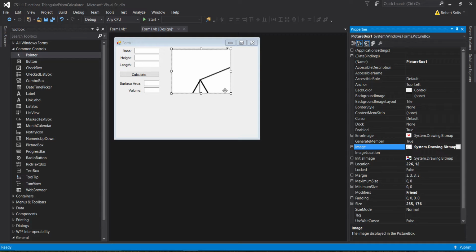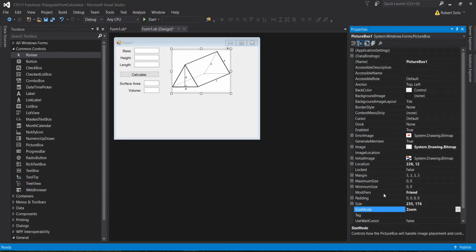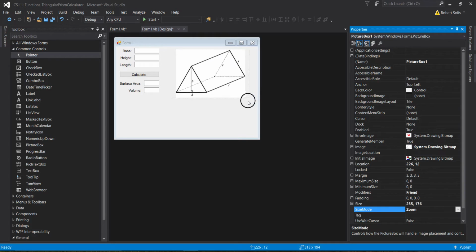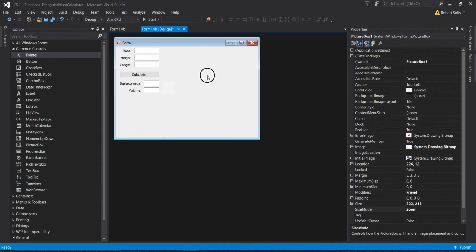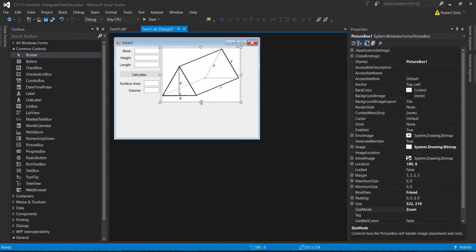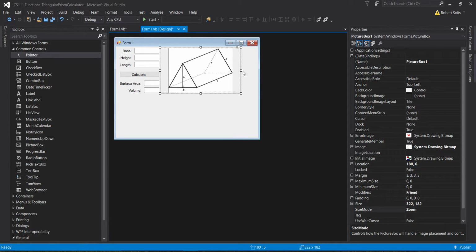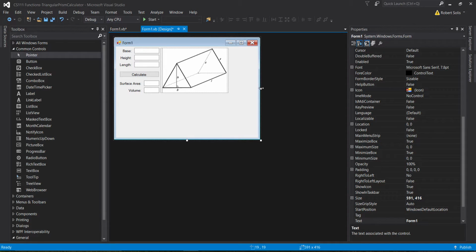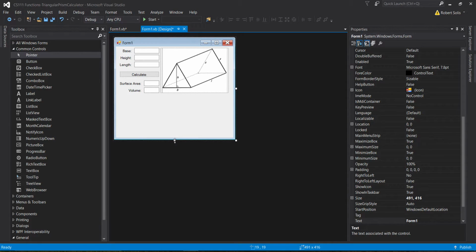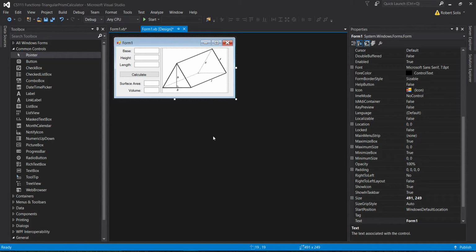Now, of course, it's not displayed properly, so I have to change the size mode. Probably the best one that I will like is the zoom mode, because it allows me to resize this and it zooms accordingly. So let's say, maybe something like this. I move this over here, and I want this to be right around there, and I'll just close it up a little bit. That's pretty good right there. That shows me all of the different items that I have to work with, namely the height, the base, and the length. So I'm going to close this form a little bit here, and close the form a little bit like that. Looks pretty good.